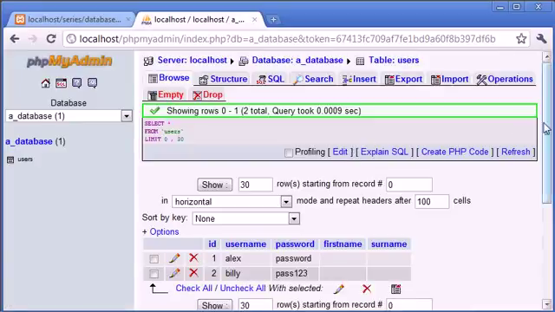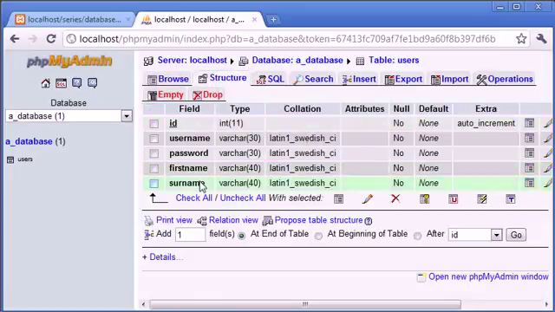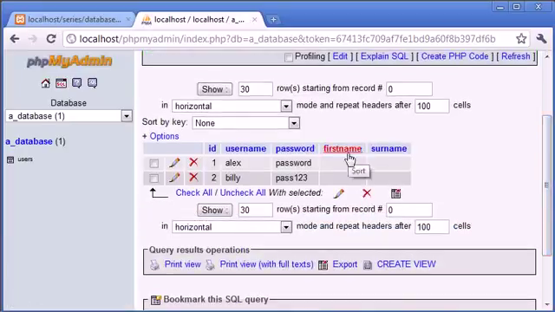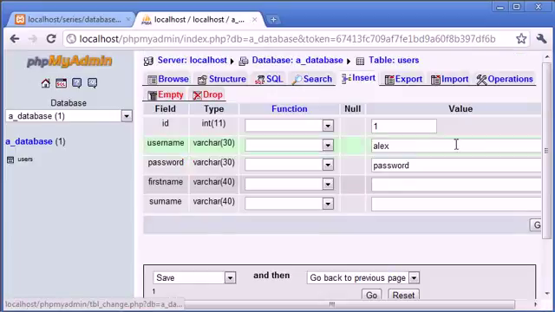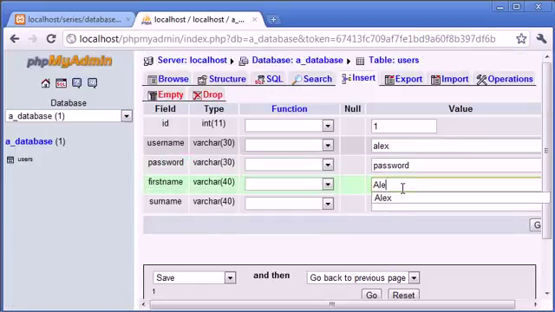So now if we click on Structure, we can see that we've got our 2 added on here, all the relevant data. If we click on Browse, you can see that we've now added 2 field names on, but obviously there's no data specified. But what we can do now is click on Edit and we can change this.